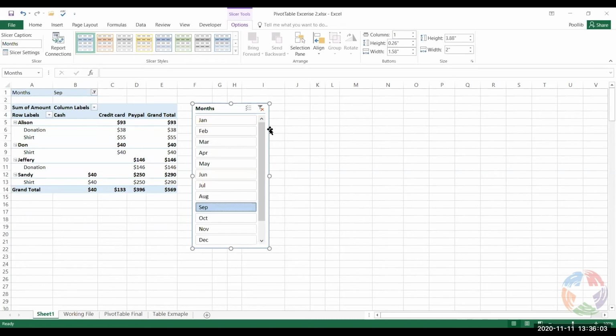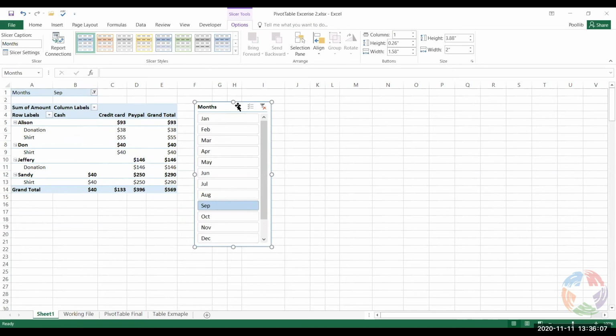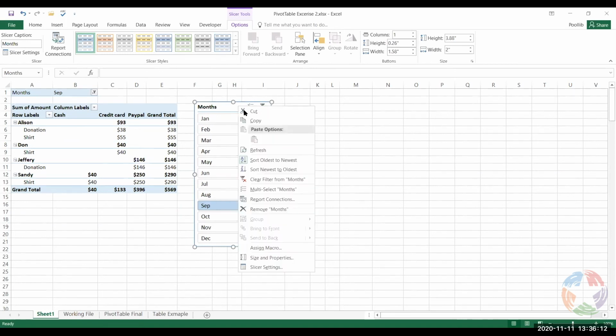And if we no longer need this, we can always right-click and remove months.